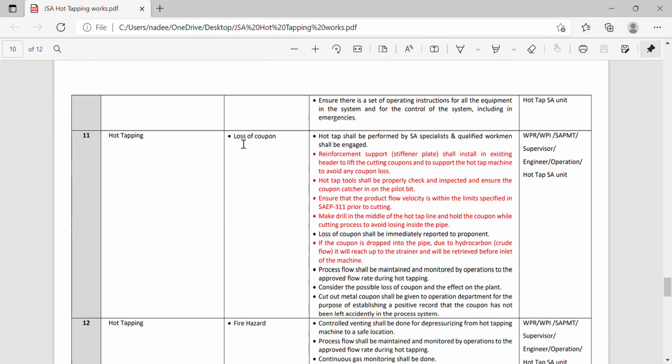Okay. Here this is a very important thing, guys. Loss of coupons. Okay. So you know, if you are drilling and if there is a coupon breakdown, and then if it is passing into the line, then it will be a problem. Okay.